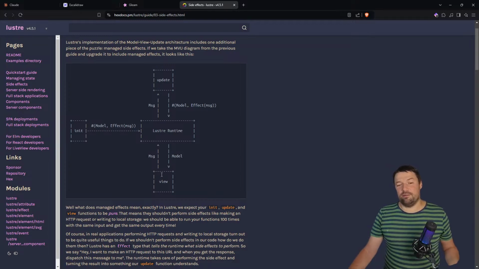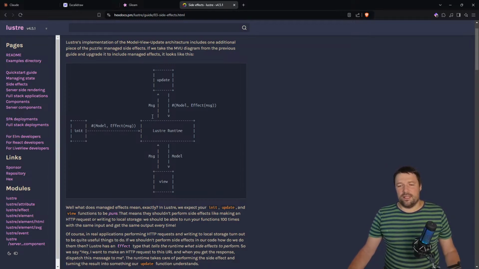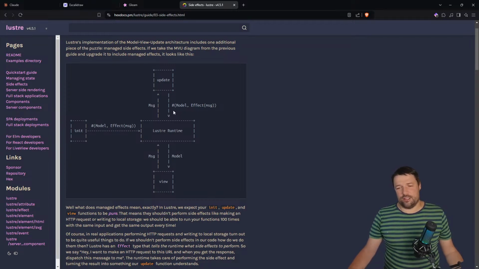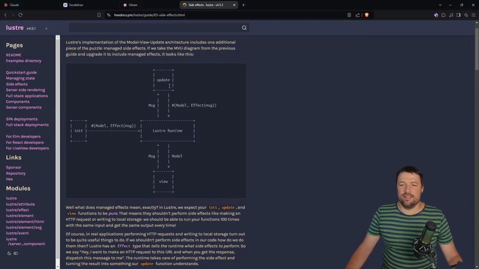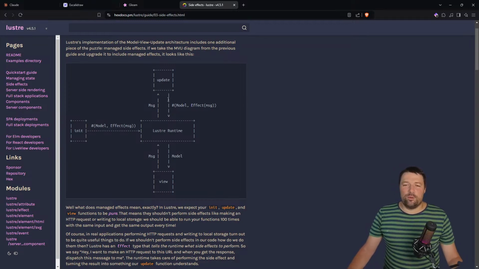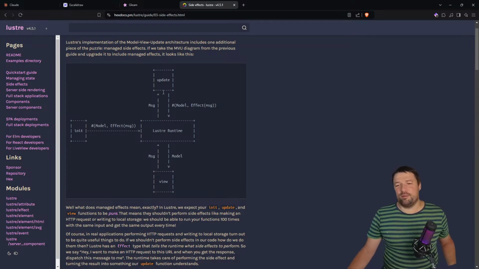And then whenever something happens, like someone clicks on a button, the message is passed to an update function. The message and the model are passed to the update function. The update function decides what to do. With the model, it will, as the name says, update the model.